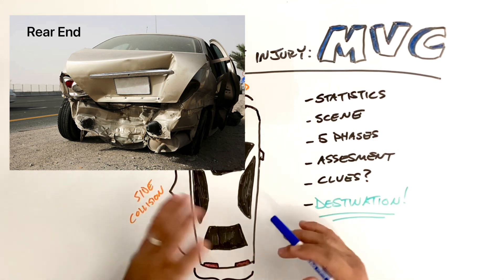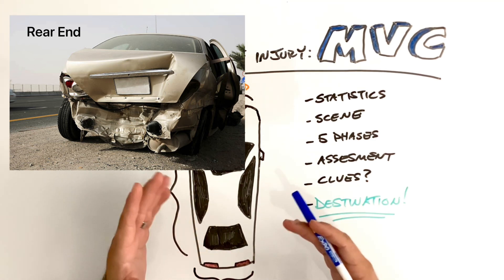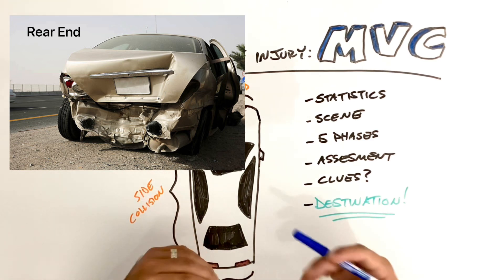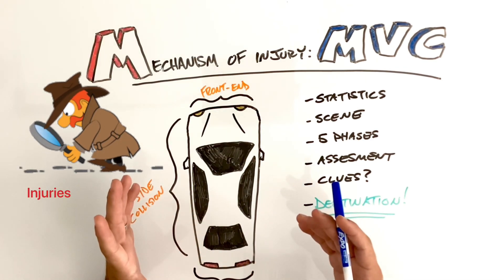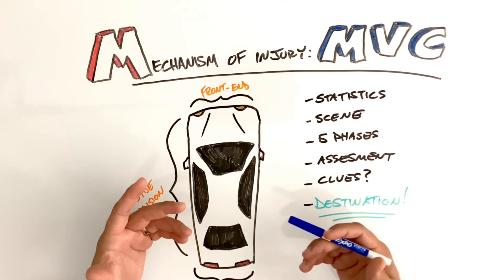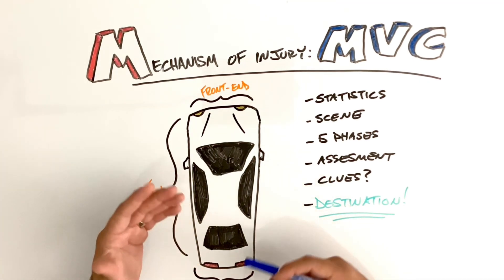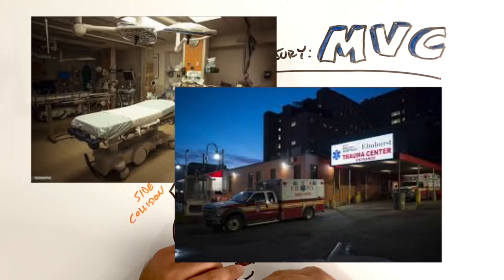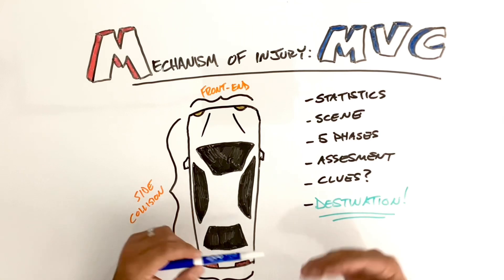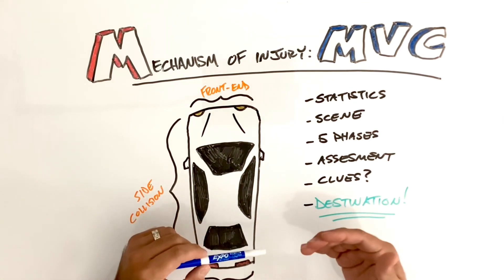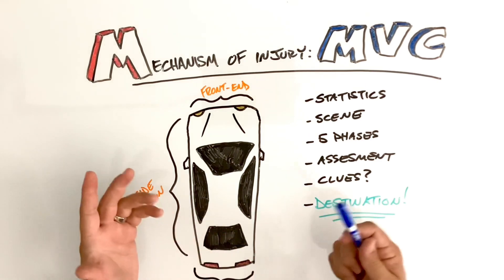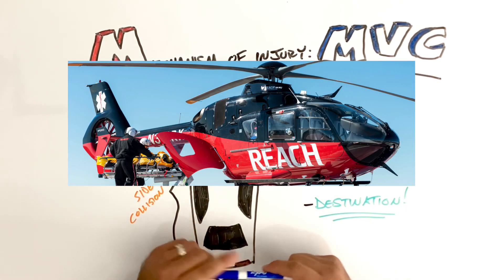So we've looked at our vehicle, done our 360, and identified whether this is minor, moderate, or severe damage. Now you're playing like Sherlock Holmes, doing a little investigation to better treat our patient. After we've identified the structural clues, the body clues, and done our patient assessment, maybe we need to take this patient to a trauma center. Based on the clues and injuries found, and whether they're stable or unstable, should we take them to a normal ER, a freestanding ER, or maybe a specialty care unit like a level one or level two trauma center? Or maybe you need to fly that patient out depending on the distance, severity, and needs of that patient.